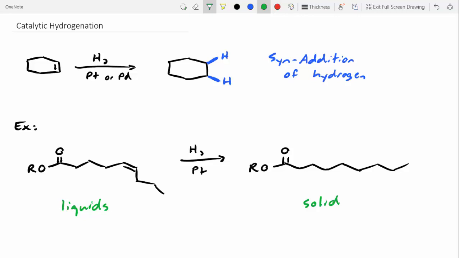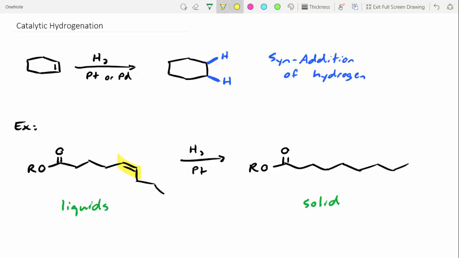Does anybody know the byproduct of this reaction? One thing you might notice is this alkene is cis or trans? Cis. During this hydrogenation process, oftentimes you get some of your alkene where it actually switches around and forms a trans fat, and you don't get full hydrogenation, and that's where you hear the term trans fat thrown around a lot. That's the byproduct of a hydrogenation of a vegetable oil, typically.